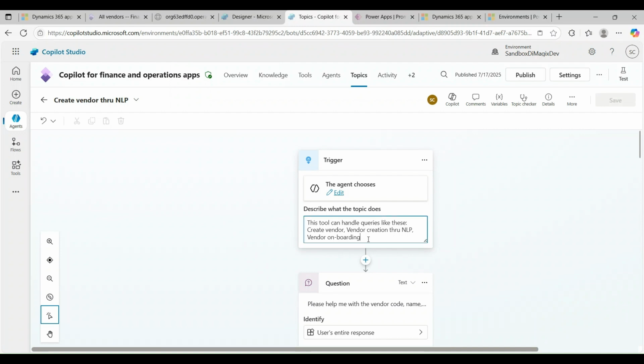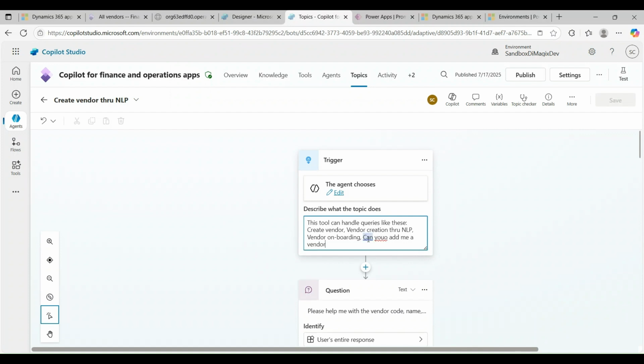So I can keep adding more and more phrases. For example, I can add phrases like, can you add me a vendor? So it can become more and more responsive to various variations of user inputs.